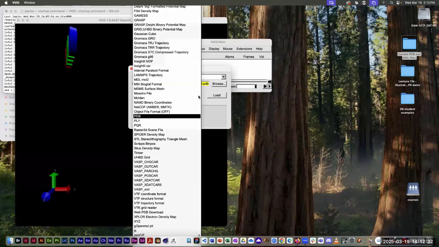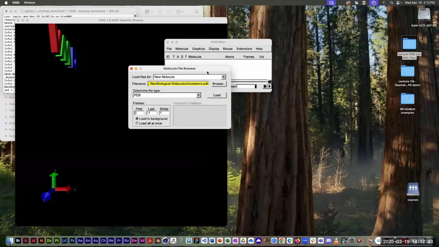If I was opening a mol file, I'd have to make sure that it was actually set to MDL mol2, or there's actually a different kind of mol file in here. But hopefully, because it at least recognized that this really is a PDB file, maybe it'll actually work. So now I'm going to click the load button and that should load it in our window. Maybe, hopefully.